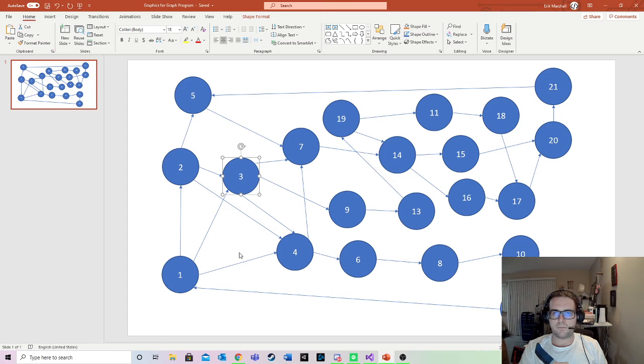Or I can be really roundabout and do 1 to 3 to 9 to 13 to 19 to 11 to 18 to 17 to 20 to 21. Right? Or 1 to 2 to 3 to 7. Or 1 to 2 to 5 to 7, etc. etc.